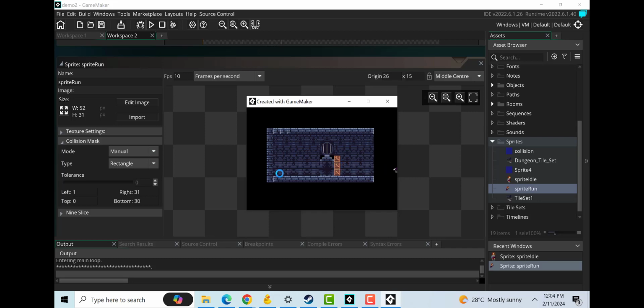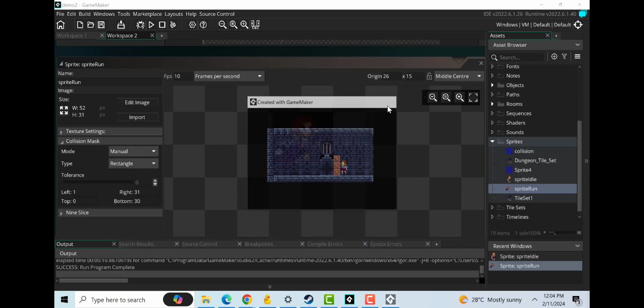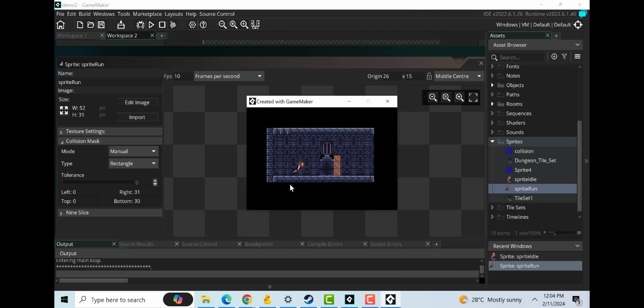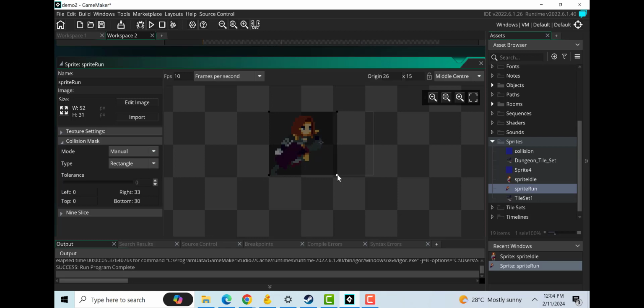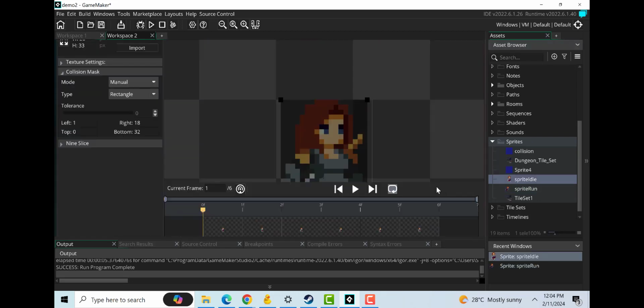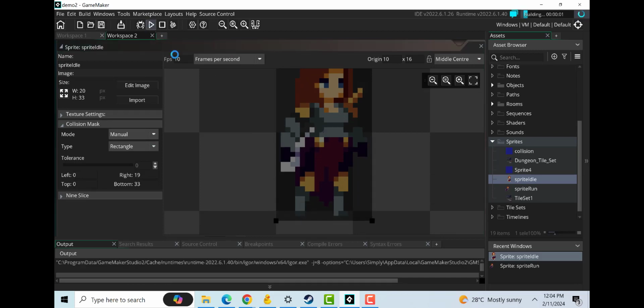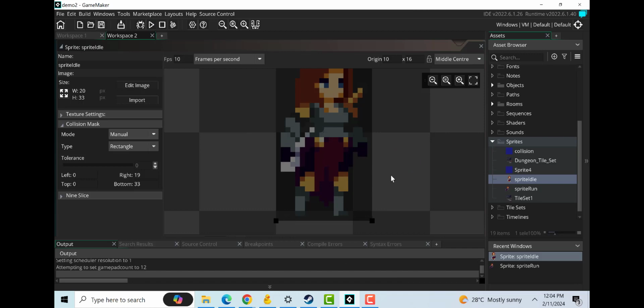Okay, so we've got it on the left, but on the right, when we flip it, we've got an issue. So let me just bring this out a little bit more. Play the game. Nope, we've still got an issue. So let me bring it out a bit more. I might have to change the idle one as well. So the idle one might be okay to begin with. It is just about trial and error. I might also have to change the collisions.